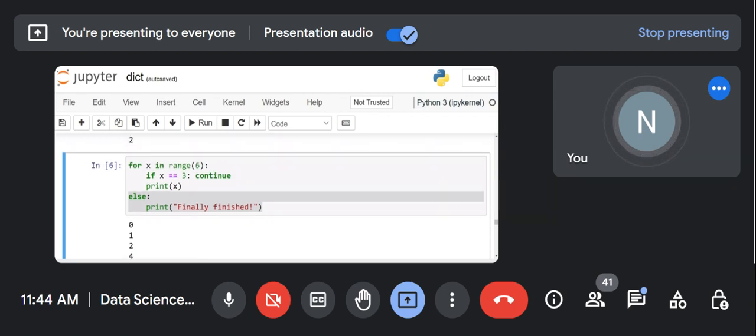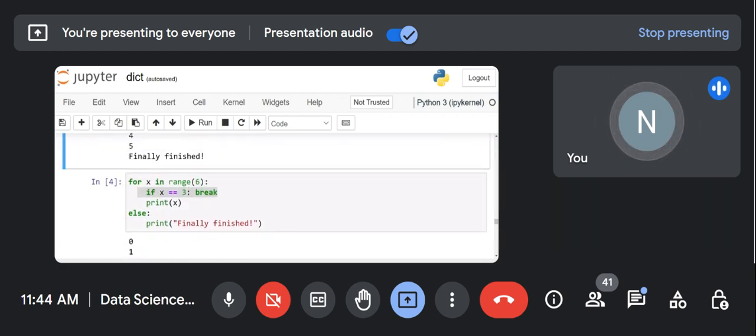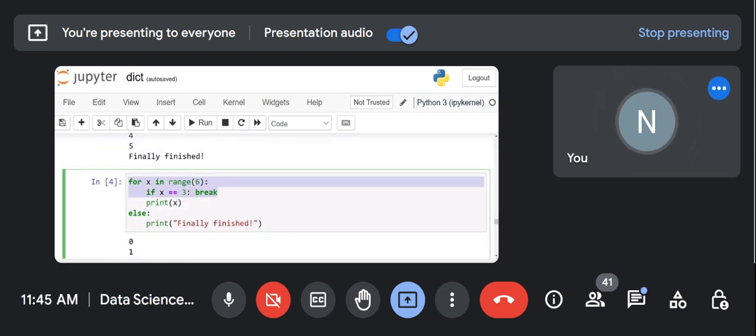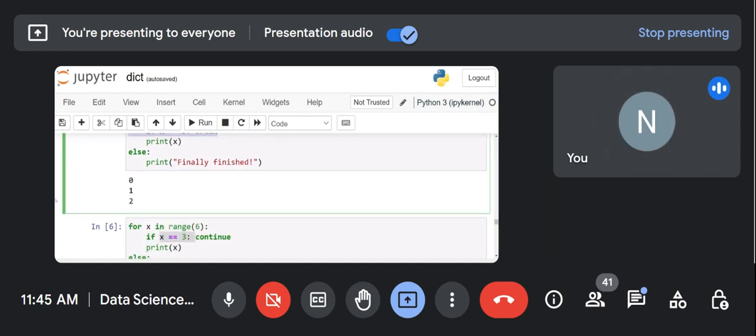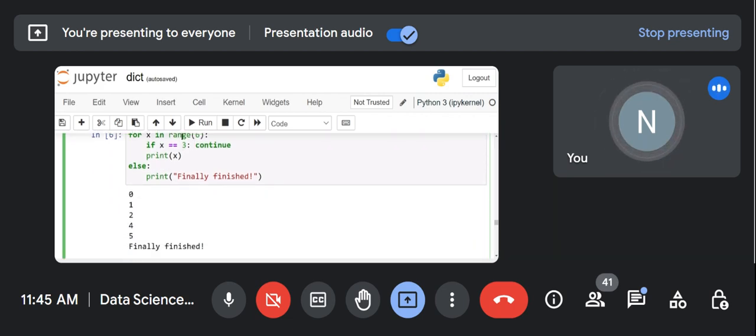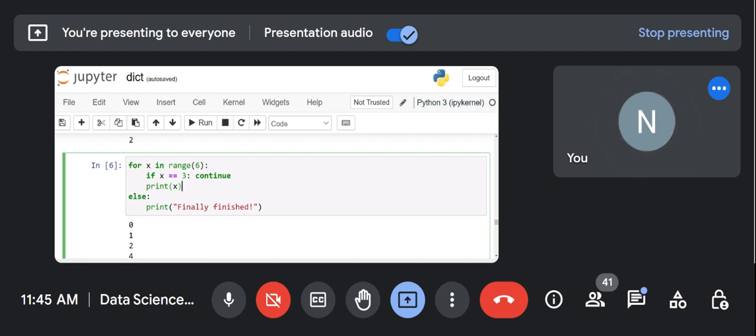So what happens in continue? In case of continue, that particular specific value is not printed. I ask the loop to continue when it receives this value x equal to 3. So there is a difference. Break will break your loop at that particular value, while continue will ask your loop to continue further. Don't stop, just continue, but don't go ahead with these particular lines, these statements, just carry forward.